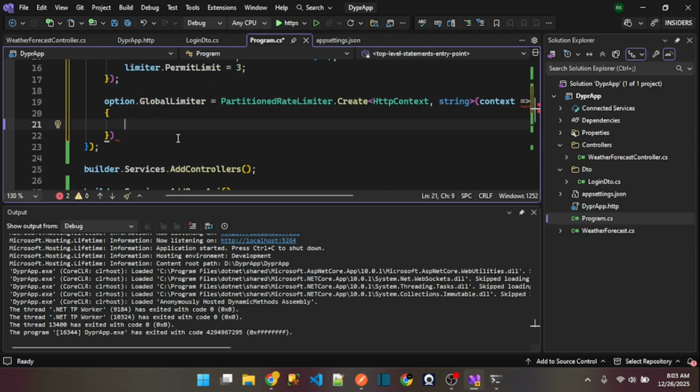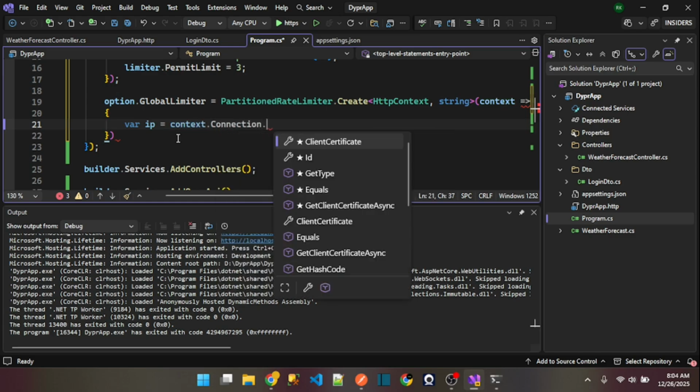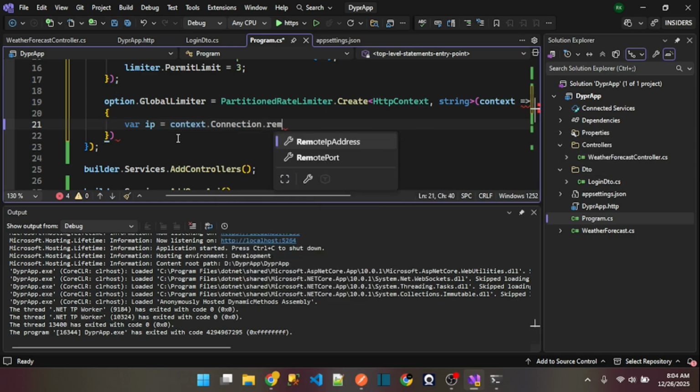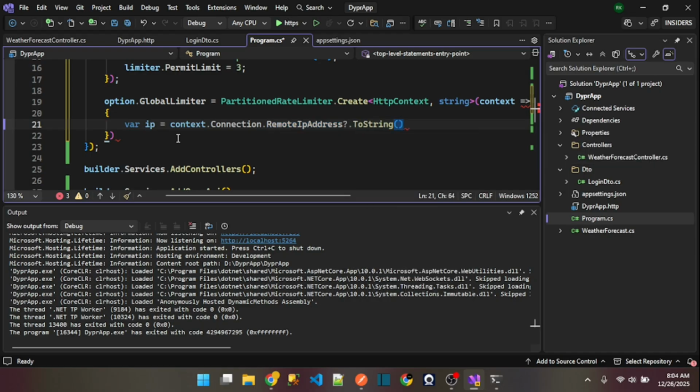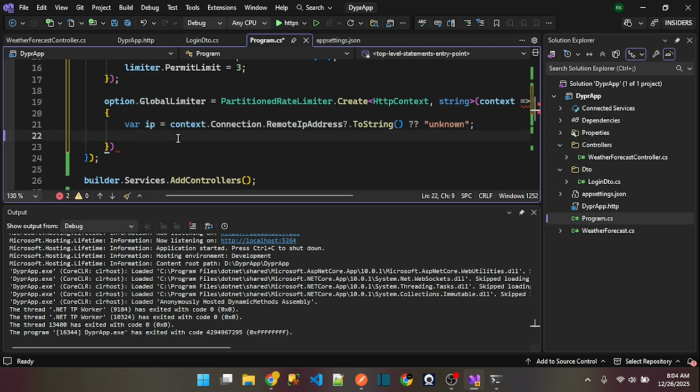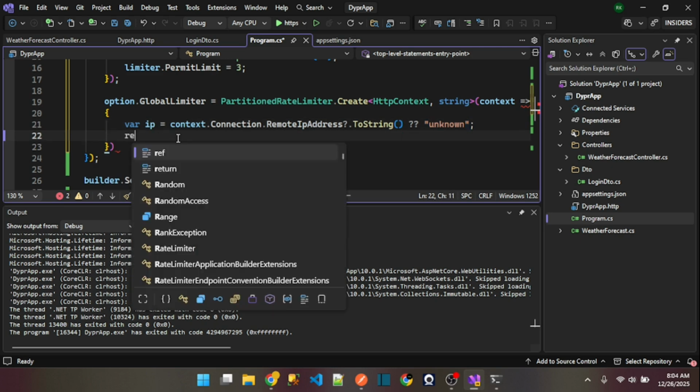First, I will try to access the IP address of the upcoming request, so connection dot remote IP address. Whenever the IP address is null, I will just name it unknown.